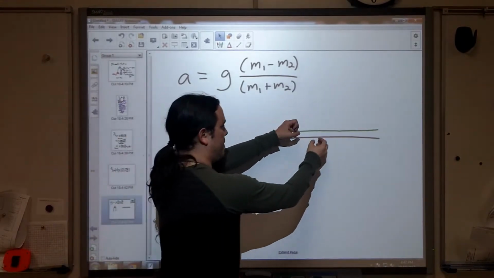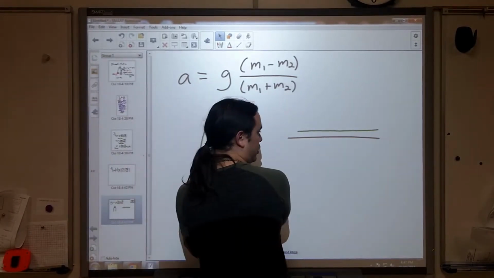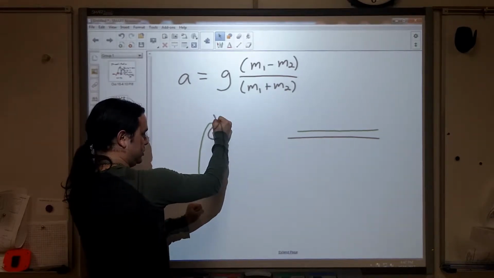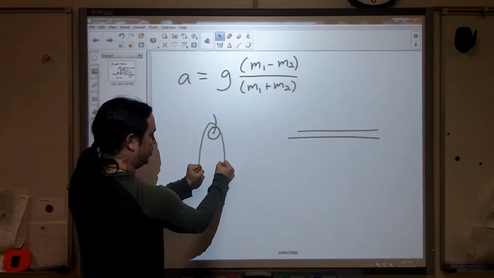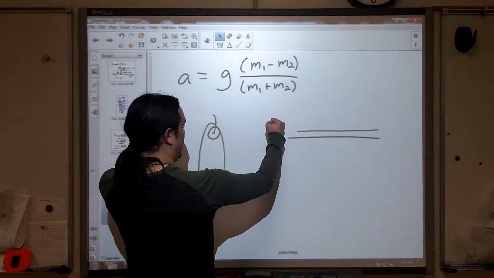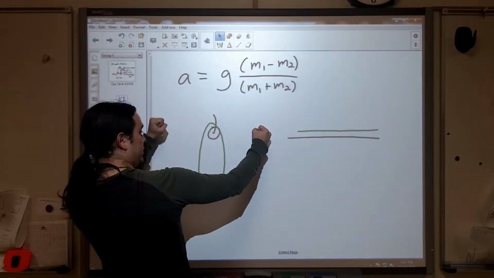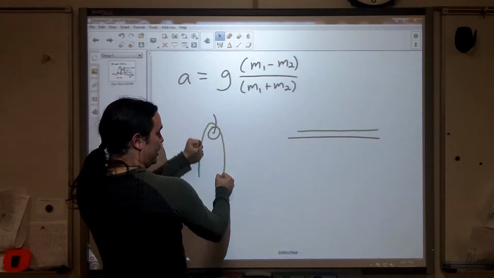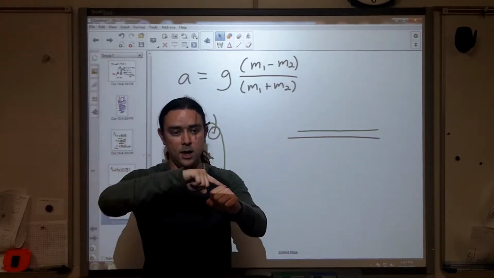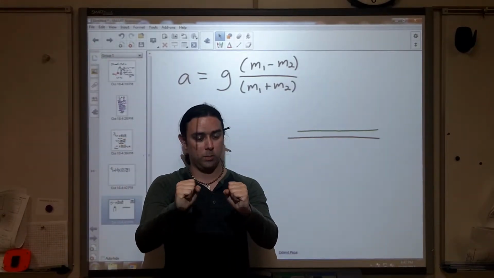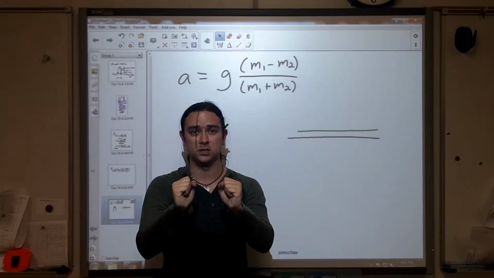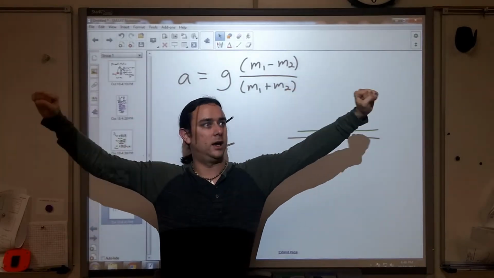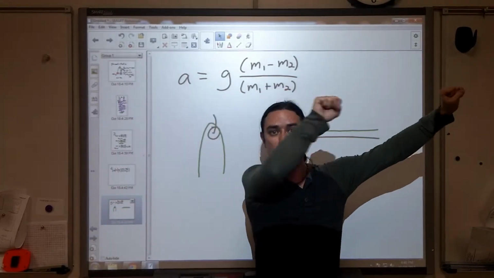If this one goes down, you could imagine it going to the left, and if this one goes down, it's going to the right. Now what I'm doing is I'm pulling the strings, and if this one goes this way, which would be the equivalent of it going down, that one goes this way, which for it would be the equivalent of it going up. In short, what I'm doing is I'm taking something that is wrapped around like this, which is what a pulley allows you to do, change directions of forces, and instead of having it go in a horseshoe, I'm actually just flattening it out. This one goes this way, and the other will go this way.